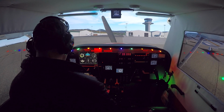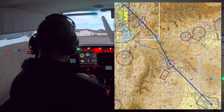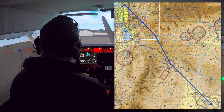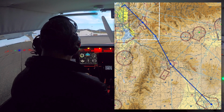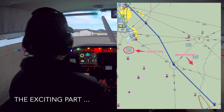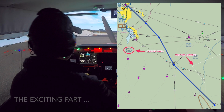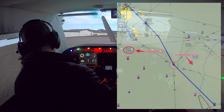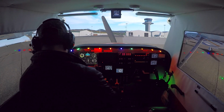So we're going to do a VFR flight today. We're going to leave the Bravo under control. We'll take a flight up Big Cottonwood Canyon over the top of Brighton Ski Resort, and then we're going to do a quick stop at Heber City Municipal. That's 36U on the charts. Then we're going to fly down over Strawberry Reservoir, and then we'll track inbound on the 142 radial to Carbon County and Price. That's KPUC. We'll pick up flight following again from center out of there, and then we'll fly down on the 121 radial into Canyonlands, KCNY. We've got photorealistic scenery for a lot of the way. This is the first big PilotEdge flight that I've done in X-Plane 11, so I'm hoping everything works the way it's supposed to. Without any further ado, we'll turn things on and get going.